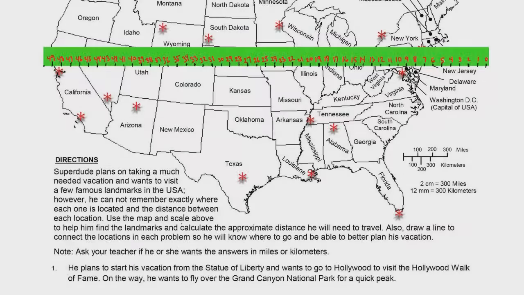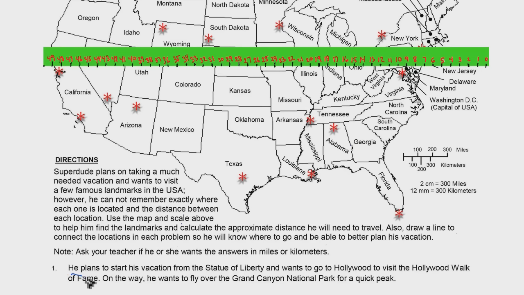Welcome back. So your ruler should look kind of like that. You see how I numbered it? That way I don't have to count all the lines, because kilometers make a lot of lines on our ruler. So this should really save us some time. Let's take a look at problem number one.